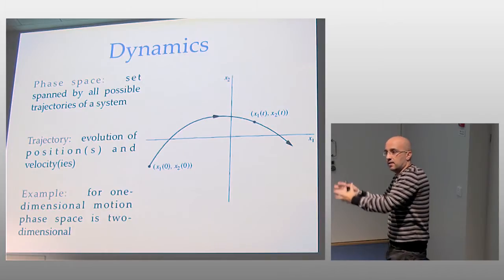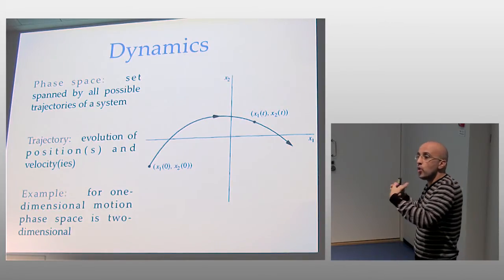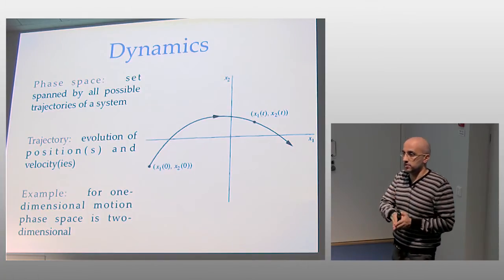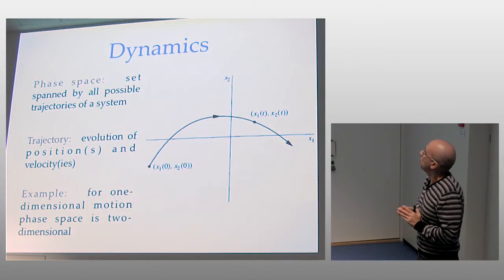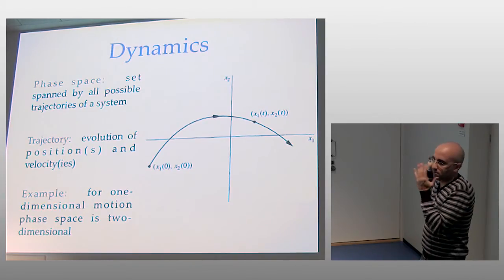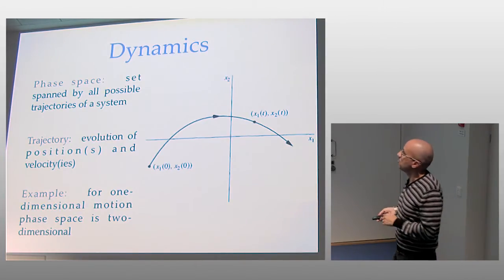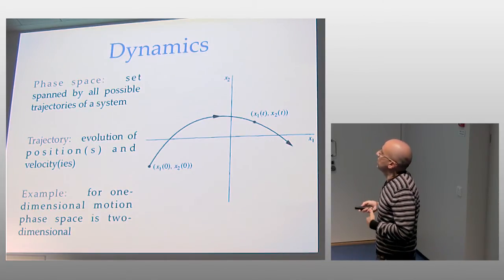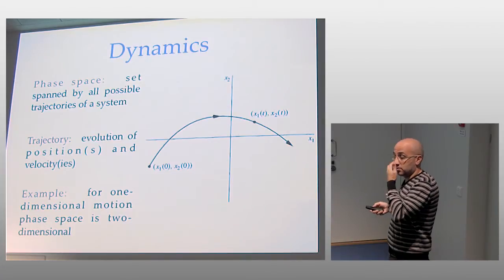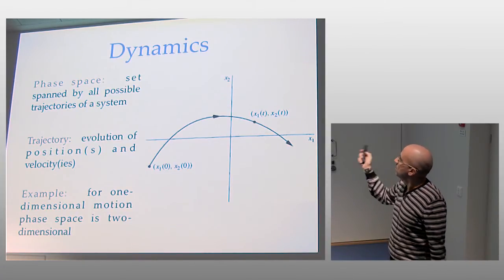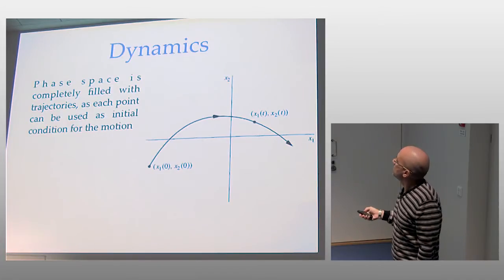If you have n variables, you have a 2n phase space, because you have n positions and n velocities. We'll be seeing mostly systems of this kind, because at least in a two-dimensional plane, we can better see what happens. But that will be enough to understand things, except in the case when you go to 3 dimensions, because then you really have chaos, and you can only see it in 3 dimensions. But in most of the cases, we'll be here.